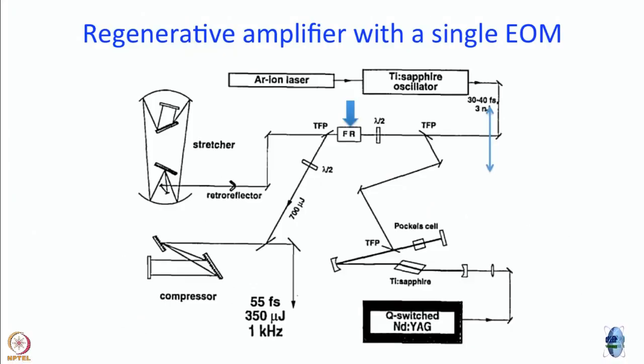So, we have already discussed Pockel cells, where you apply an electric field and that causes rotation of polarization. In a Faraday rotator, you apply a magnetic field. You still apply an electric field which causes a magnetic field, and it is a magnetic field that causes the rotation. Right now, we do not need to get into the nitty gritty of whether they are interchangeable or whether you want to use this or you want to use that. Right now, let us just take it like that, there is a magnetic field. As long as the power is on, like it is now, it is going to rotate the polarization, and in this case by 90 degrees.